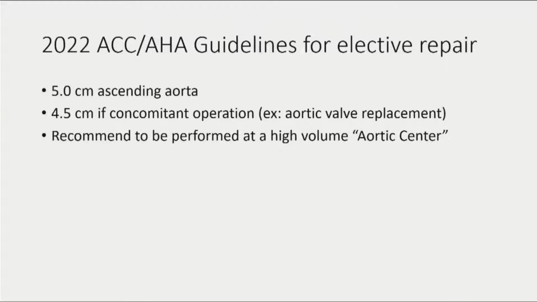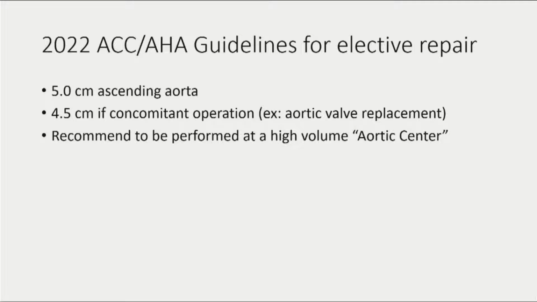Relatively recently, a couple years ago, we used to have a cutoff of 5.5 centimeters, but now it's lowered to 5.0 centimeters as to when we would consider operation. If you're someone who is already having an open heart surgery, let's say for your aortic valve, if you've been told you have a valve that's too tight or a leaky valve, even at 4.5 centimeters, we would replace that aorta if we were already doing open heart surgery for another reason.